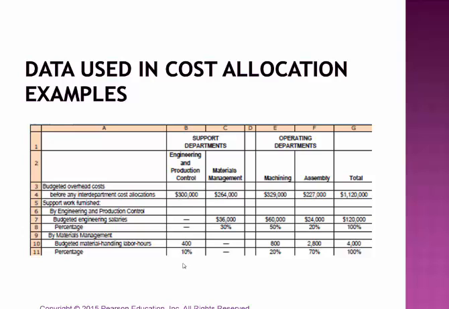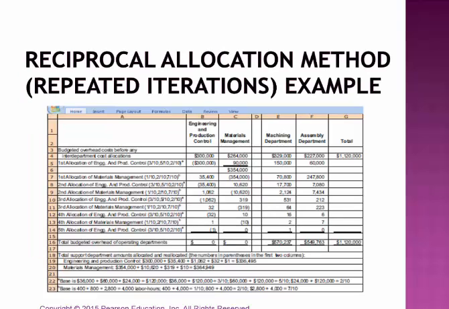Now here's where you guys have got to understand this. We are going to apply 30% from engineering and production control into materials management, and we are going to take 10% of materials management and put that back in. What you're going to see is we've kind of got a circle effect. Once we've done it once, aren't we putting a dollar amount back into somewhere where we've just got through allocating it out to zero? So that causes us an issue. In other words, we've got to keep dipping back in and allocating it once again until it's all been allocated away. So this can be very time consuming. Alright, here's basically what this looks like.